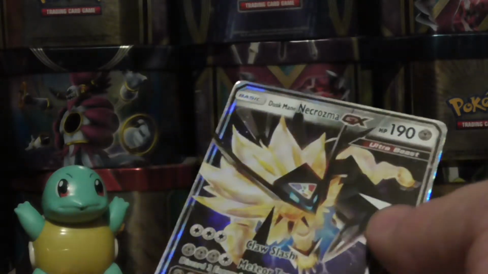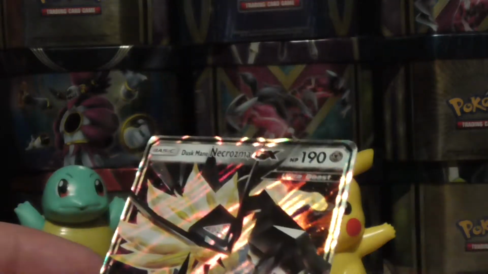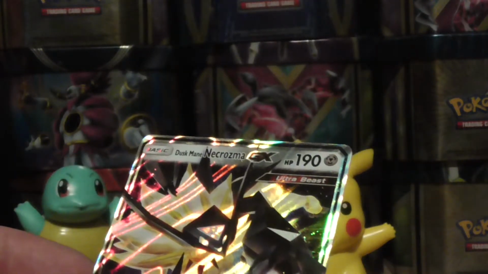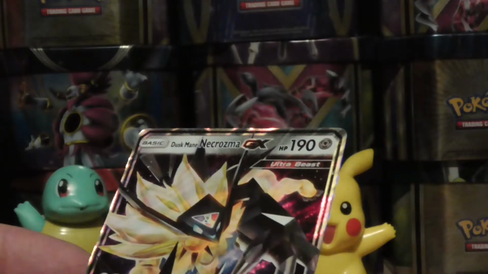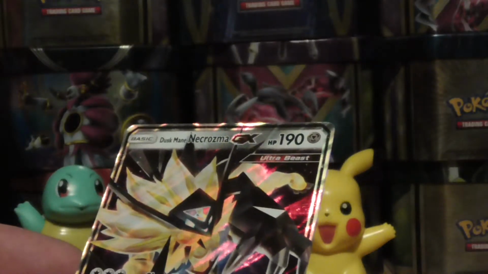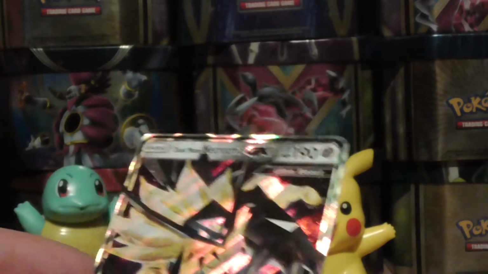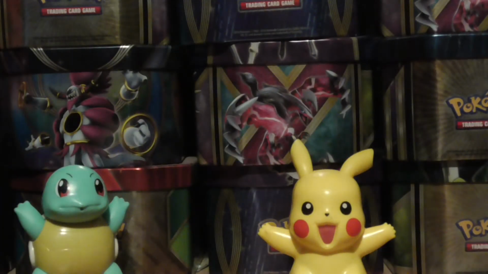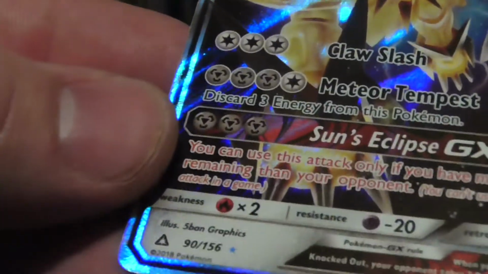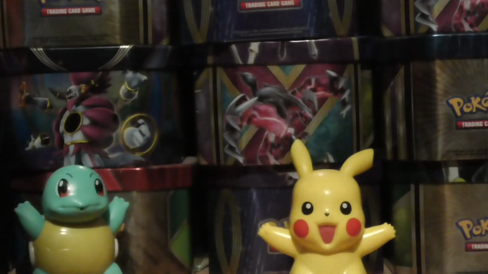Pretty random because it was a green code, and usually that means it's a rubbish pack. But yeah, check out this. 190 HP, Steel type, Ultra Beast, Claw Slash 60, Meteor Tempest 220, Sun Eclipse GX 220. This attack can only be used once in the game. And this is Sun and Moon 90 out of 156 plus the secret rares, so say about maybe 170.